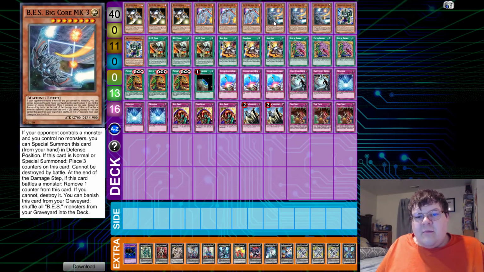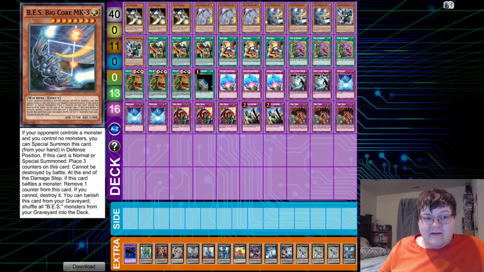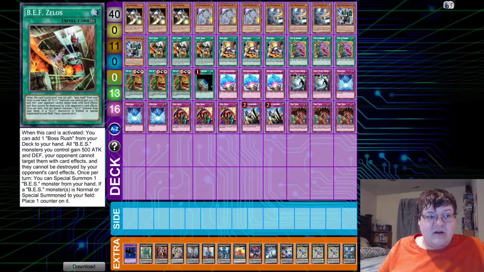So one of the things that they wanted Boss Rush to be able to do was have some sort of core recyclability, which in the grand scheme of things isn't a terrible idea, but you still have to rely on broken cards. You know, like Skill Drain kind of gets you where you need to be.